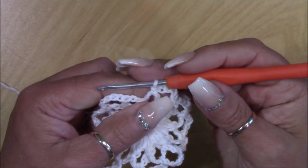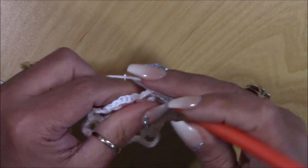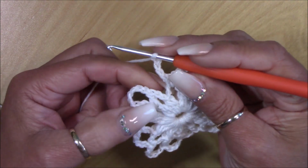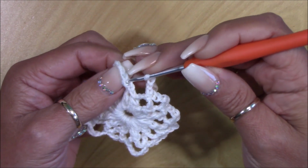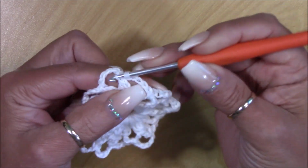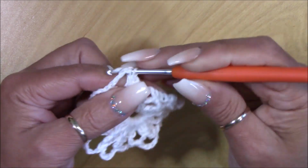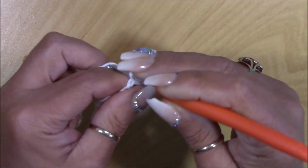I'm at the last space in between these two where you start. You're gonna chain 5: 1, 2, 3, 4, and 5. You're gonna come here and tap at that double crochet that you did, and I always like to pass through that chain and the double crochet like this, and you're gonna do a slip stitch and you finish that round. In that chain space you do a slip stitch, and you're gonna chain 3.